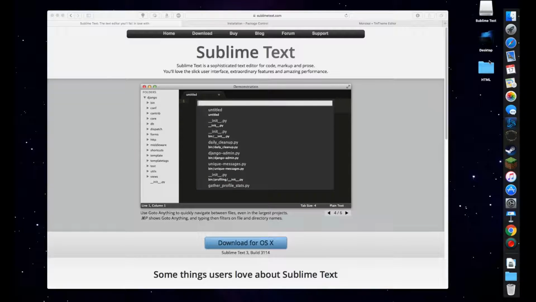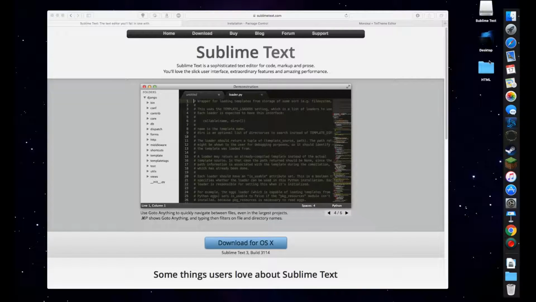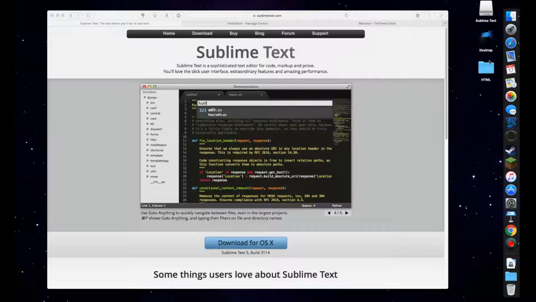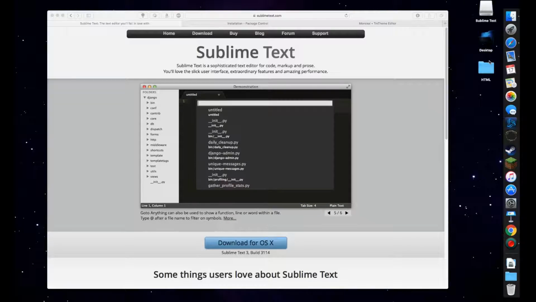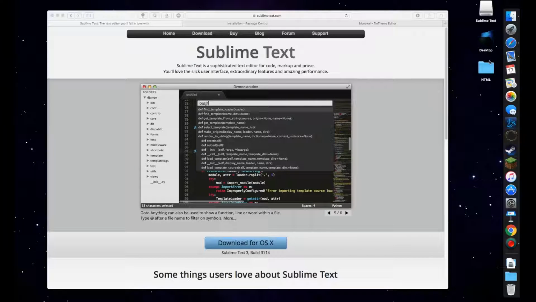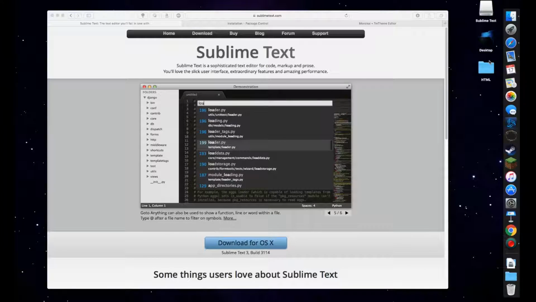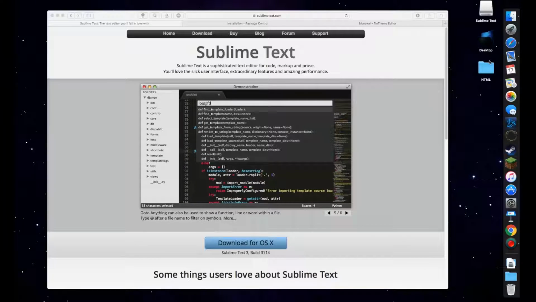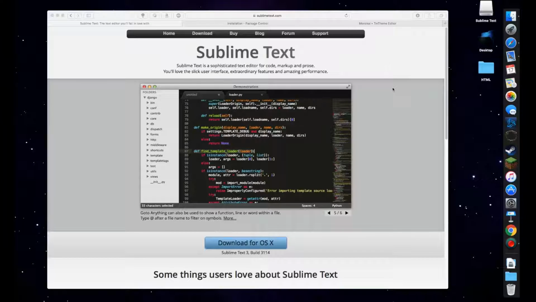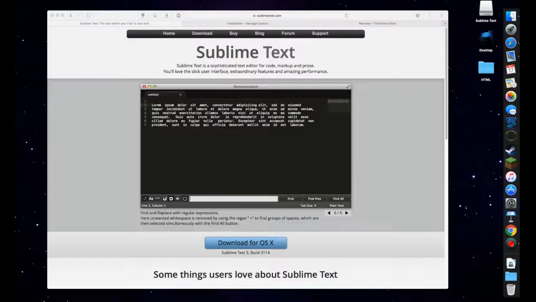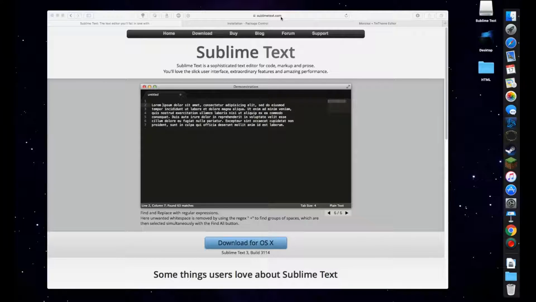I'm just going to be doing a video here for Sublime Text. I don't know if it's the best, but it's definitely one of my favorite and very well built, constructed code editors. So it'll just be a little introduction, how to install it, some features, and how to use it. It won't be too terribly long a video, but bear with me, there's a little bit to cover. So of course go to SublimeText.com and download it.